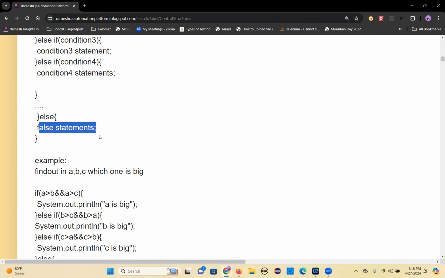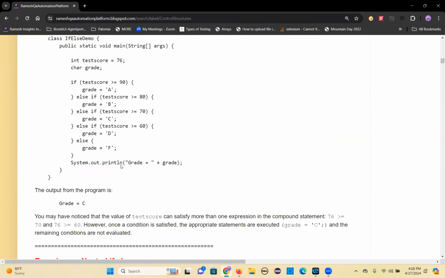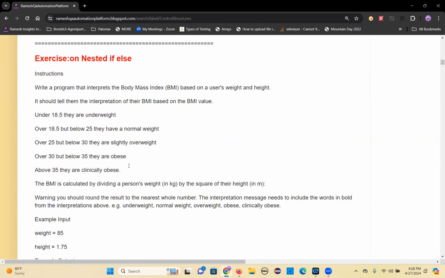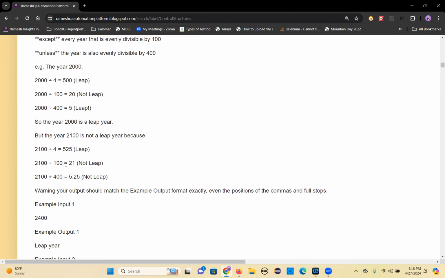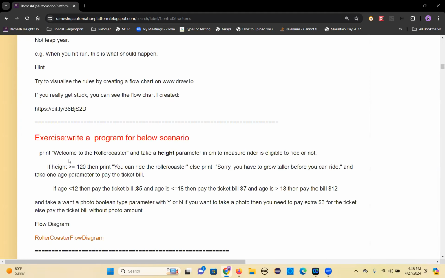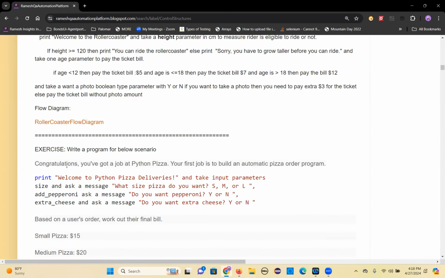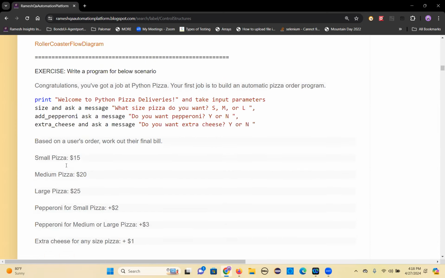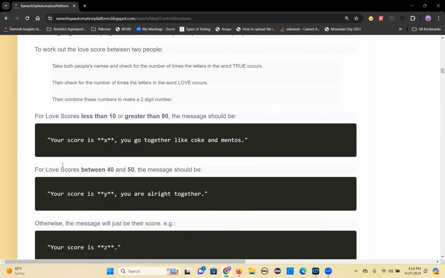Okay. So the next one is switch case. Here are the examples. I have given a lot of examples; anyone can write them later. This leap year is also one example for a nested if else. Calculating BMI is another example. You can practice whichever you like.